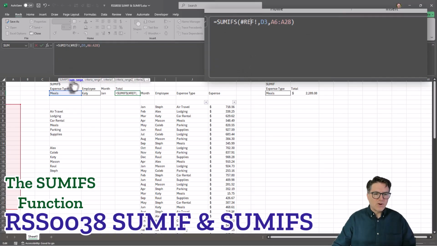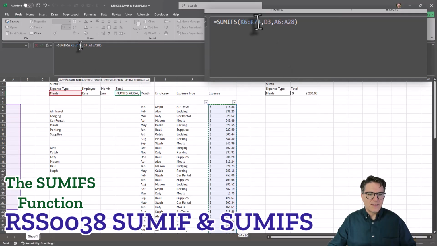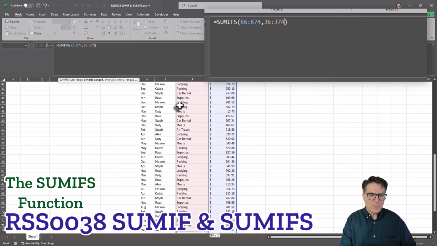If we do SUMIFS, the way SUMIFS works is you start with a sum range. Then you have these pairs of criteria ranges and criteria. So here's criteria range 1 and then criteria 1. And then you can do a criteria range 2 and a criteria 2 optionally. So how that works is, let me first select the range that we're going to have the expenses come from. So there's that. And then the first thing we're going to do here is choose criteria range 1. So the first thing we're going to do is type. Going left to right, that's what we got here. So I'm going to choose this as the type.